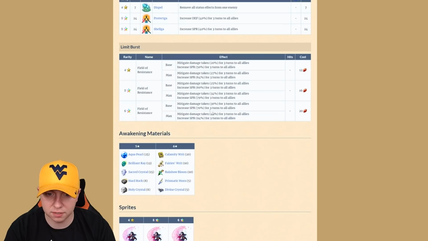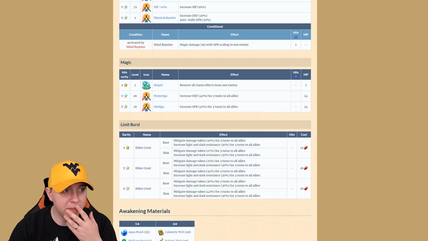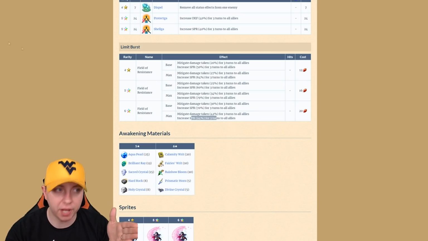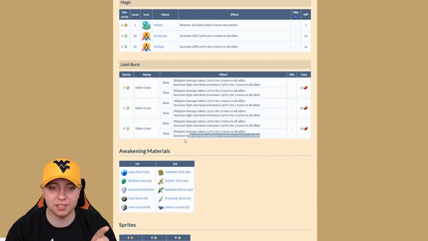And then what was Mystia's? Mitigate damage, 42%. What was the one on this one again? Sorry, guys. 42%. Increase spirit, 94%. So, I think this limit burst is actually better than Mystia's. Because, again, I want to keep going in between them, because you're going to probably already have your spirit buffed up on your team by 100 or above, with all the bards and, you know, Soleil running around out there. So you're most likely going to be able to take advantage of the light and dark resist going up. So I'll give that to him.